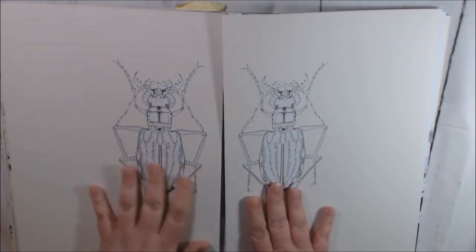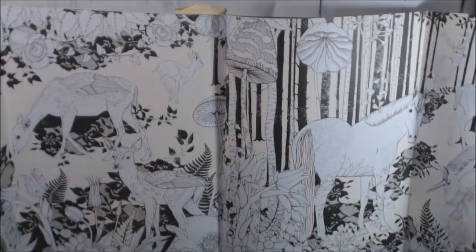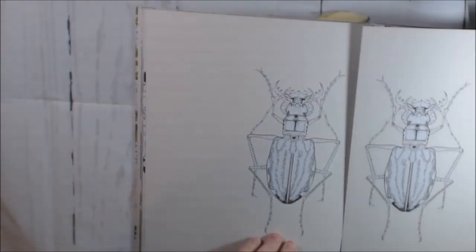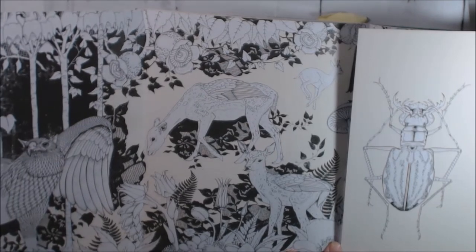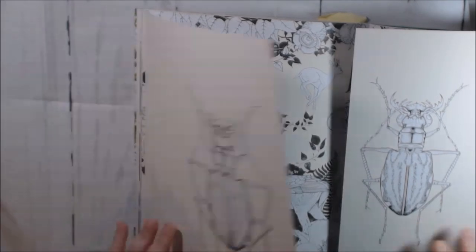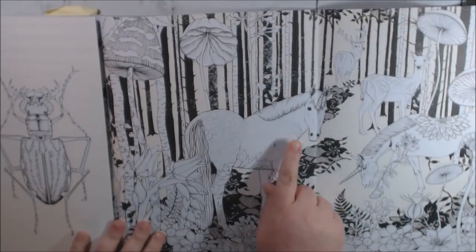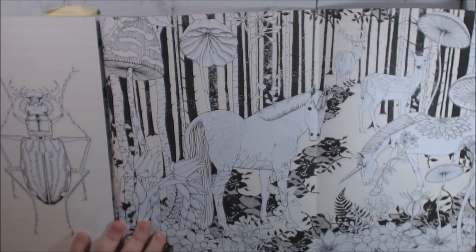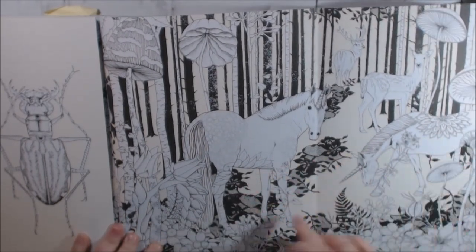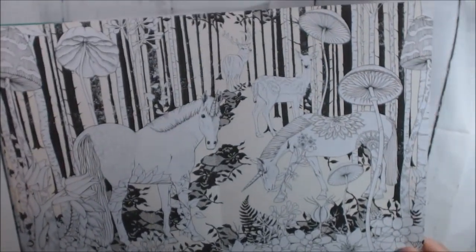This one's got a surprise — it's a four-page spread. When you get to the bug page, it opens up like that. Let me scoot it over a little bit so we can see the whole thing. This is the left side, and then the other side. Unicorns! I love them. Just such a beautiful picture. I love the unicorns and how she drew flowers on them. It's really, really nice. Isn't that pretty?